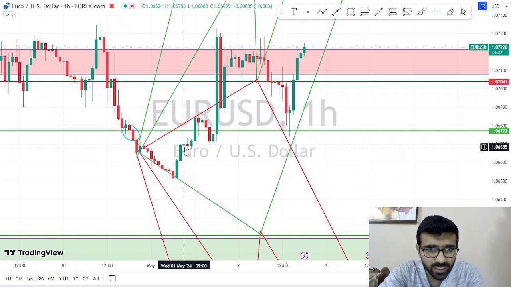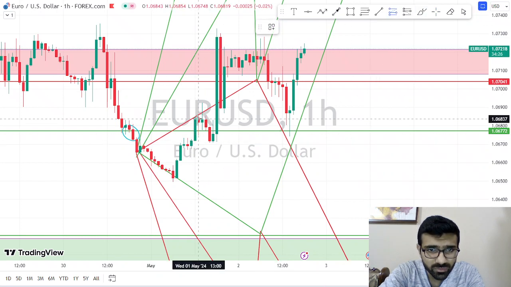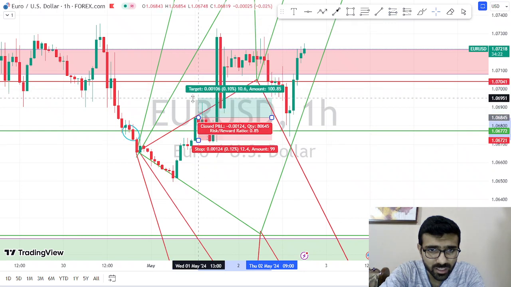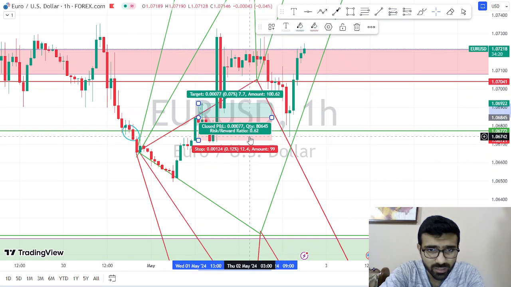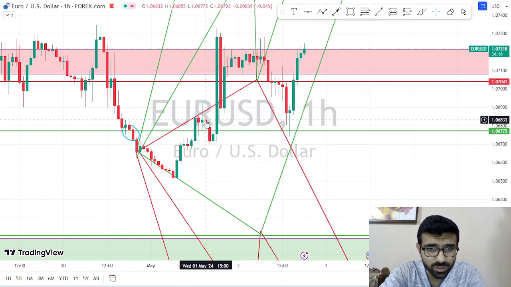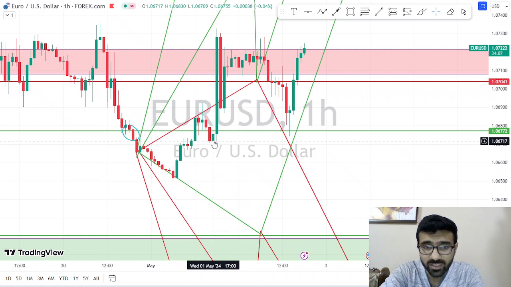And then market re-entered over here and you could take a buy trade from here. So let us see that if we take this buying entry, our stop loss will be just below the previous candle and our take profit will be approximately over here, giving us a 0.6% profit. Then we could take a short position over here, but we would have hit a stop loss. Okay, and from here, if we take another short position, we could hit a second stop loss.